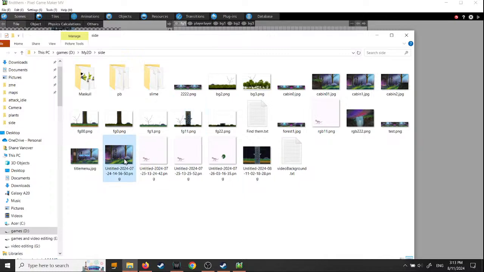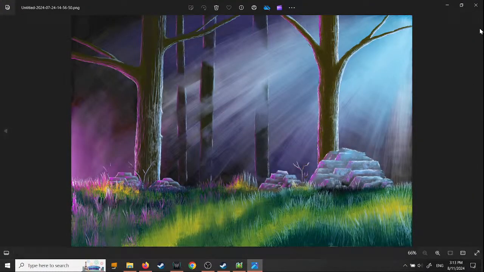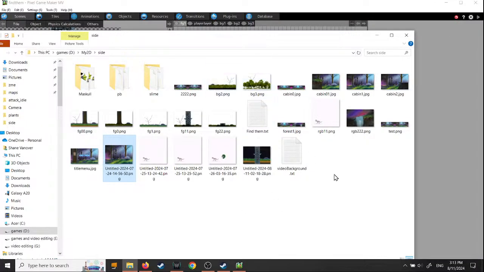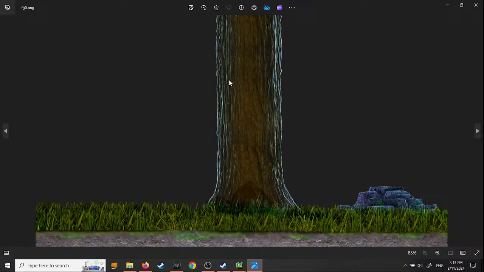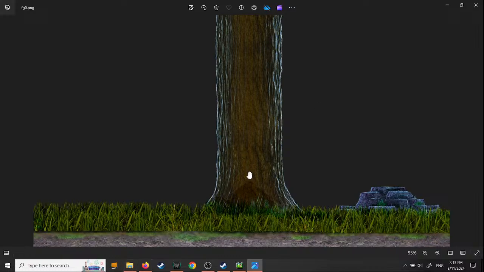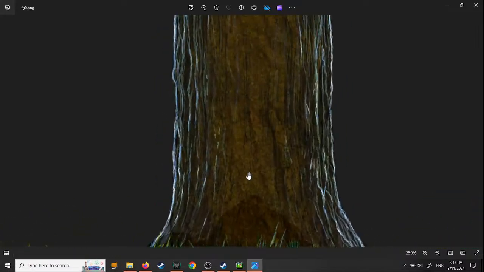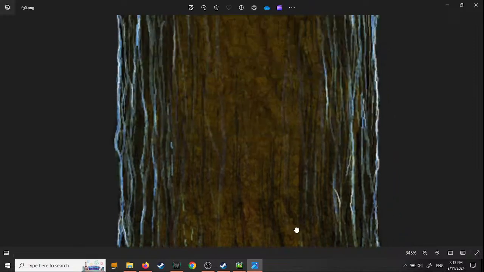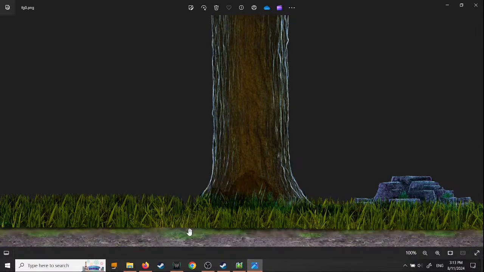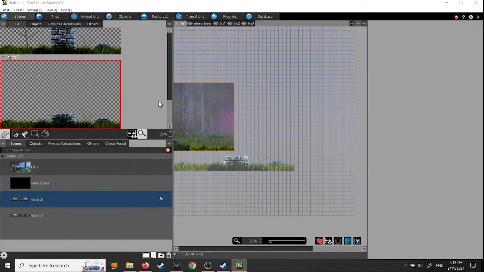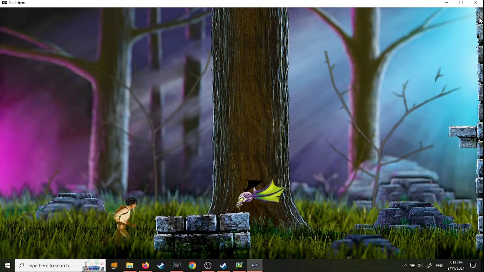And on my grass that I painted, on the close-up images of the tree here, I added a tree overlay, which is photos that I took of some tree bark. Kind of see it shining through there. It looks more like a tree. But on the grass, I covered everything up with some grass textures that I made a while back, and the ground texture down here below. So I mean, it looks really good. I would have liked to have hand painted everything, but the grass was really flat.